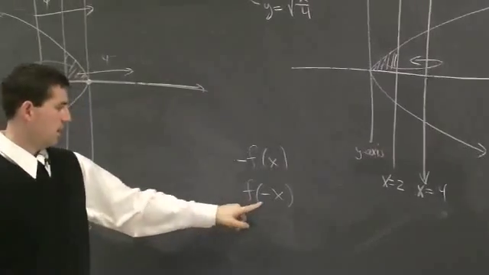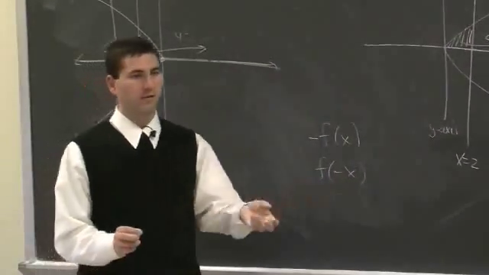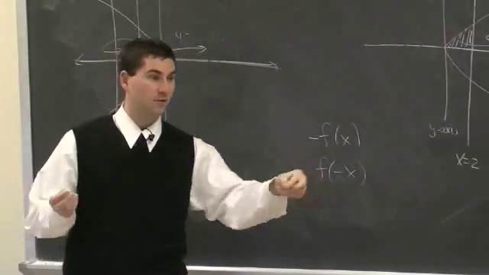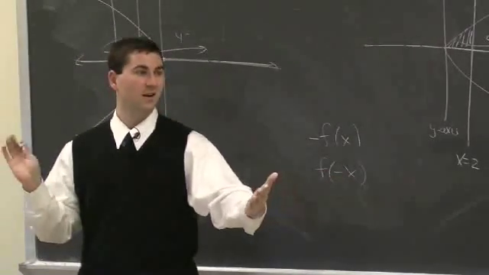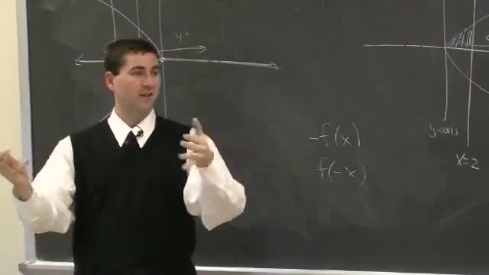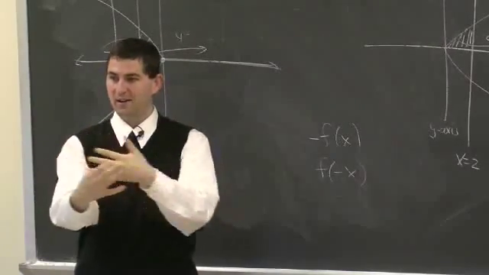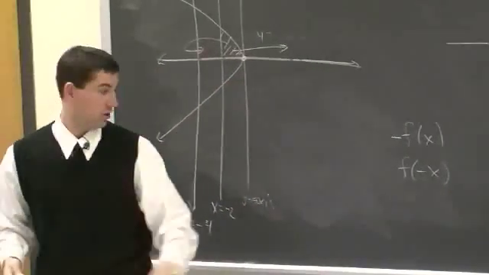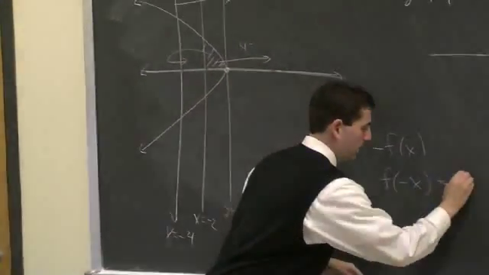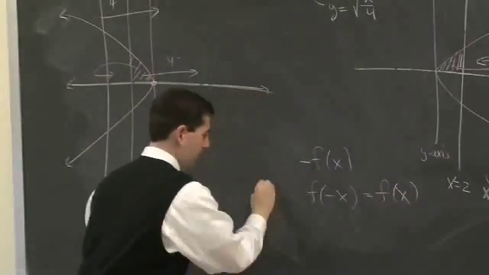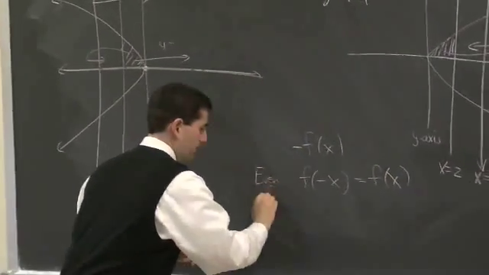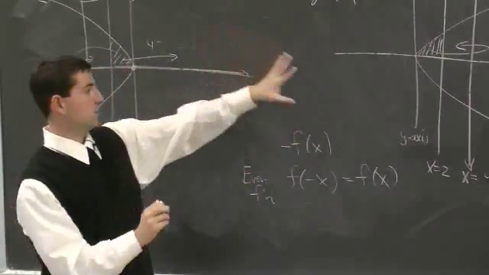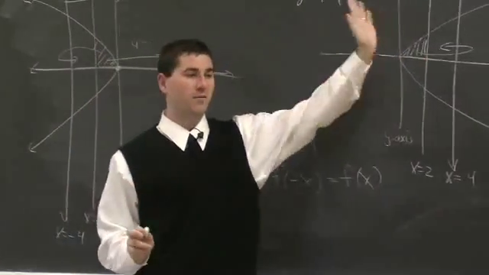What about this one? Well, this says whatever your x value is, take the negative of it and let that be your new y value after you apply the function, right? So it's just swapping the role of x and negative x. It's related to even. I mean, the definition of even function says this. Okay, but of course we don't have that. We have a function which is as far away from being even as possible.